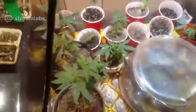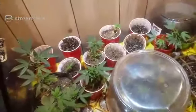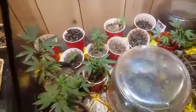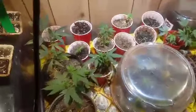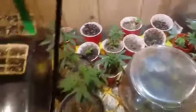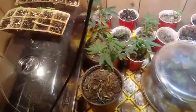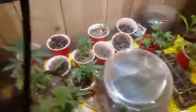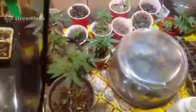And then I took water and soaked cinnamon, garlic, and Cajun pepper, cayenne pepper. Soaked it for a couple hours, and then I strained the rest of the grainy old shit out of it. And I sprayed all my plants in here and in the bloom room with it, which that might have played a factor in some of my hairs being fried on my plants too. But they're bouncing back now. I'd rather have a couple fried hairs and still get some bud than not having no bud. So it is what it is.